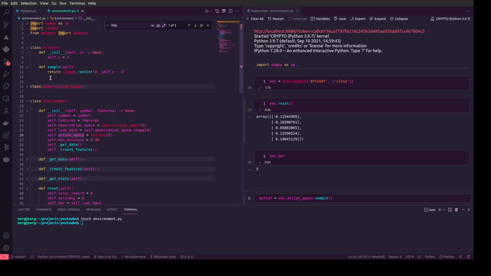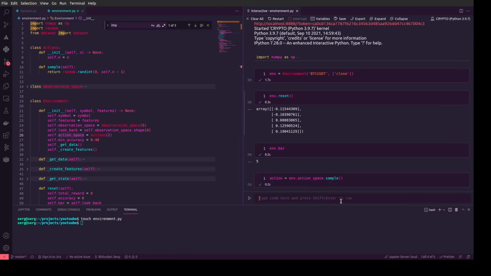And when we do a sample, we take random sample. Let's see what is action.